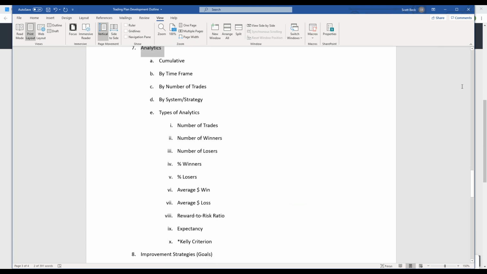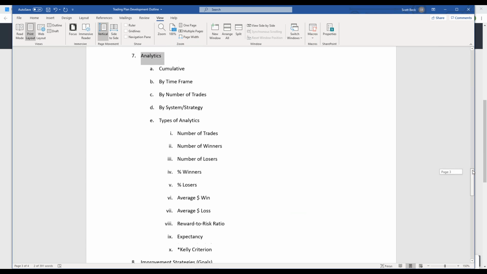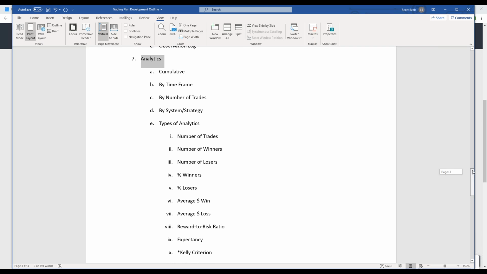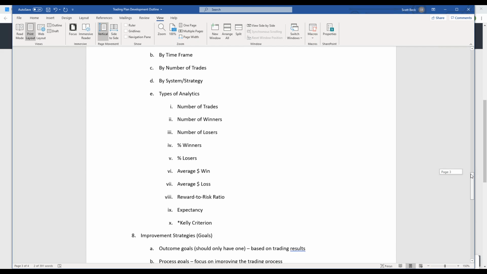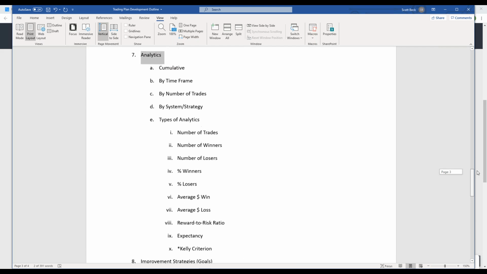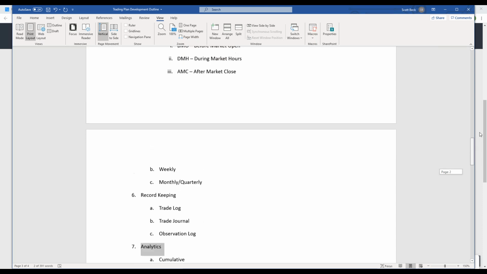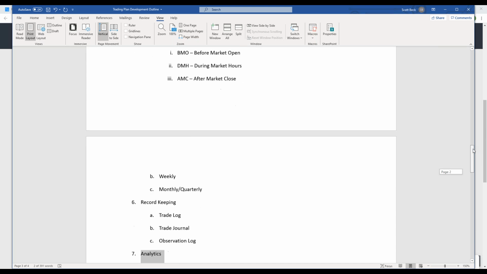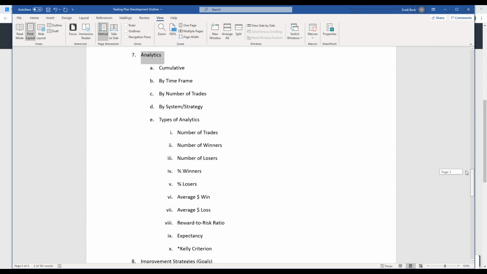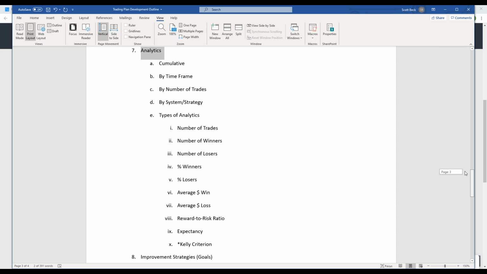Okay, we're down to our last 2. I just want to stop one more time to see if any questions have come up about any of these sections. You can see we've done a lot of organizing and structuring of routines, rules, and processes. We should have been trading and managing trades and then keeping records of those trades. And now we have a log. What do we do with that log?